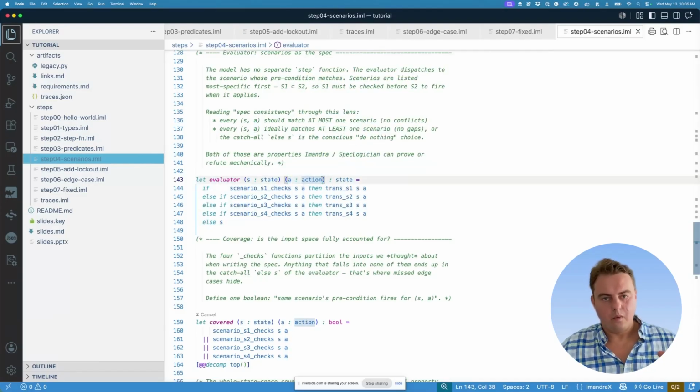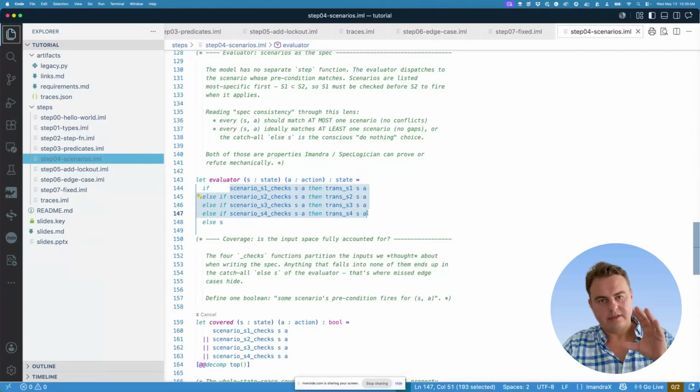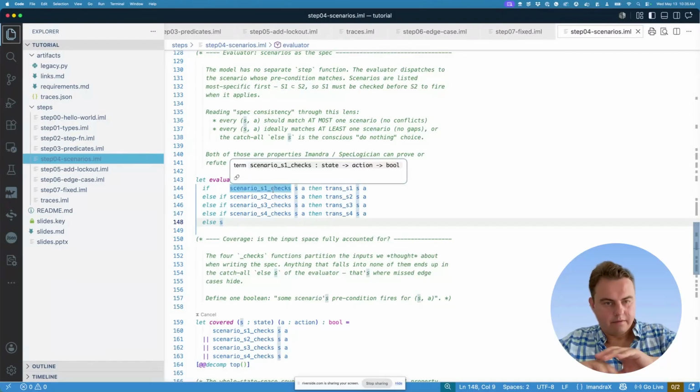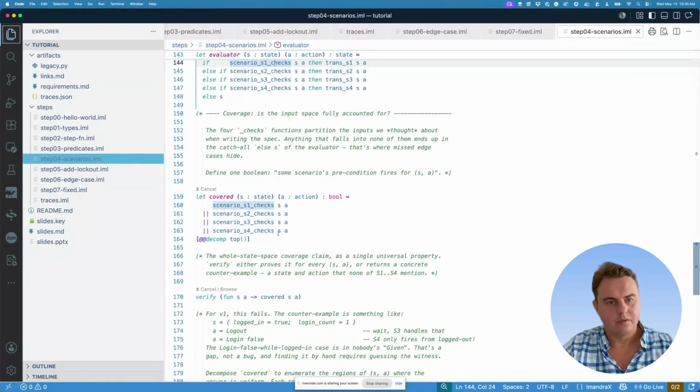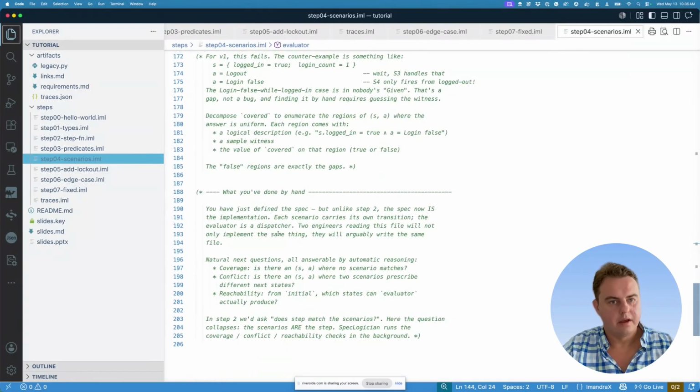What we want to say is that this logic is effectively disjoint, so there are no overlaps here, and there are no other values of the state that can fall through the cracks and are not covered by any of these four scenarios. So we'll go through that in a bit, but I want to go through it quickly and show you how we build this out later.